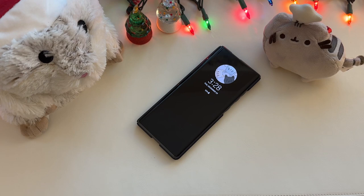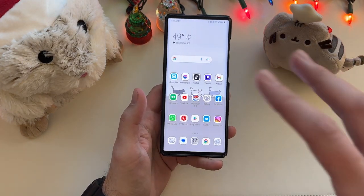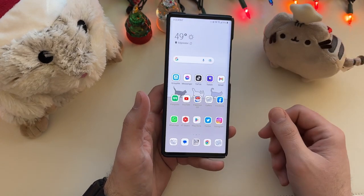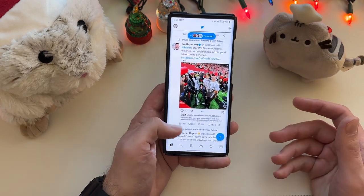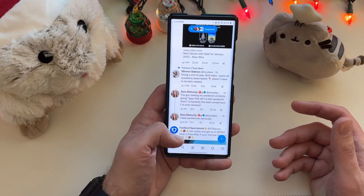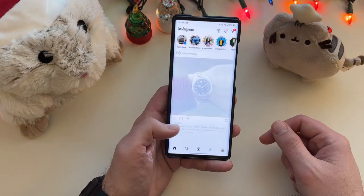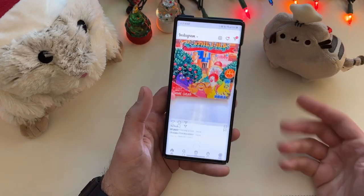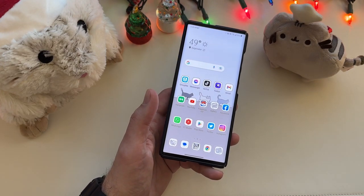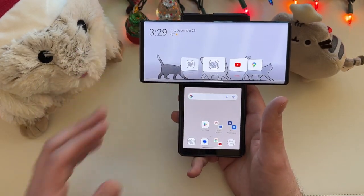Still running well. The performance is a combination of the 765G and LG's optimization. Pulling up Twitter on Android 12, you can see after it loads it's a pretty smooth experience — not the stutters you get with a lot of other Android Twitter experiences. Pulling up Instagram, nice and smooth after it loads. Facebook runs the same, and games are pretty good. Switching back and forth between the multi-screen and the regular slab screen is smooth with no hiccups.